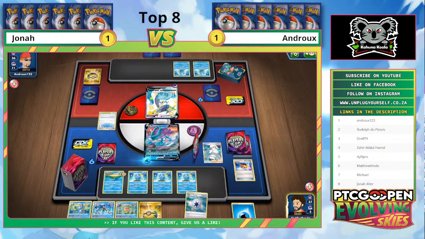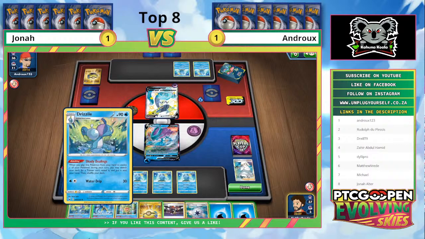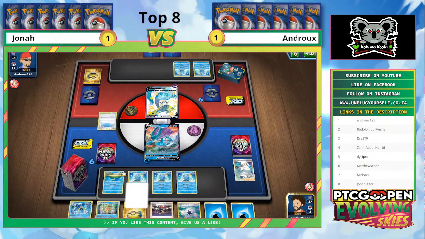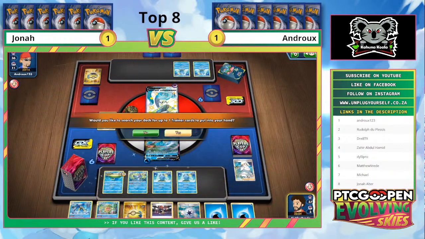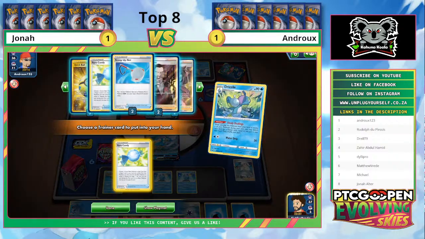Melanie to the active to draw 3. The attachment to the active as well. He's going to get a rare candy for the Ludicolo. Wow, what a turn. What a turn by Jonah.